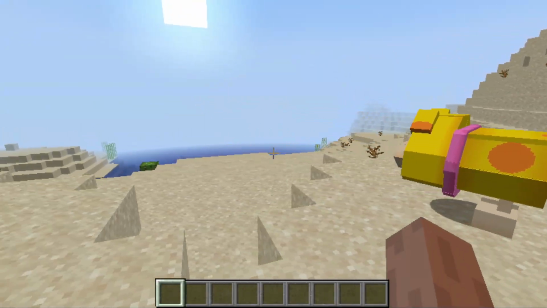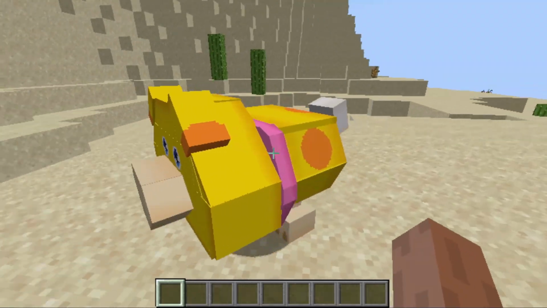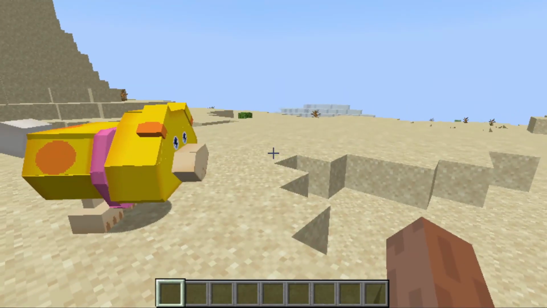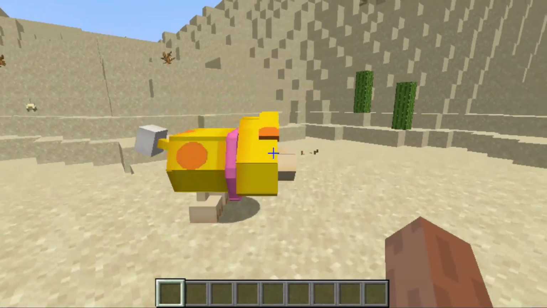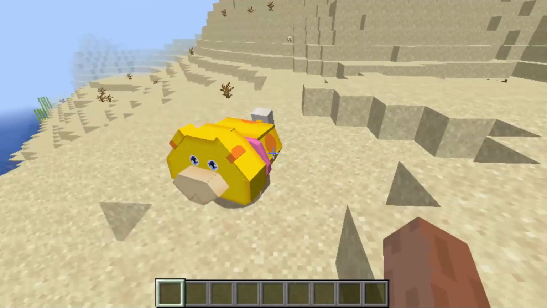Now, earlier I told you we would be finding out how to make the bounding box accurate, and this is going to take some trial and error because, again, I'm just not very good with bounding boxes. So, we're going to need to figure out Ochi's bounding box.